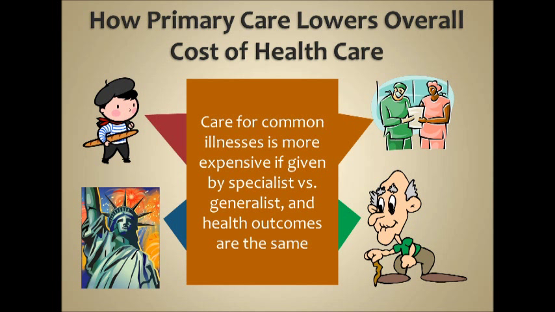Also, let's go talk to our caregivers. Care for common illnesses is more expensive if given by specialists versus generalists. Remember the migraines? I go to the neurologist, costs more. Go to the primary care doc, doesn't. And health outcomes are the same, or in some cases, as I was showing in the last slide, depending on the study that you do, sometimes they're actually better with the generalist.